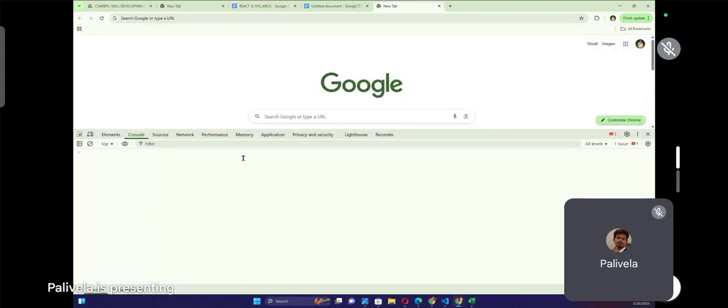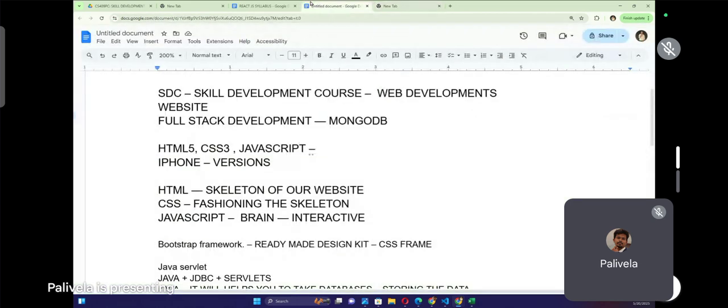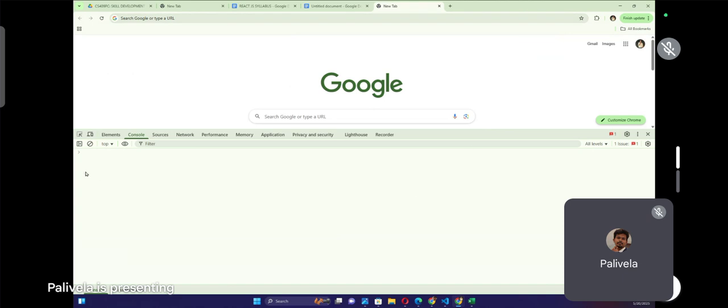Our main agenda is to create websites, so we need a browser, right? The best browser is Google Chrome, because we have good developer tools over here, and it is a good practice to learn web development in Chrome.